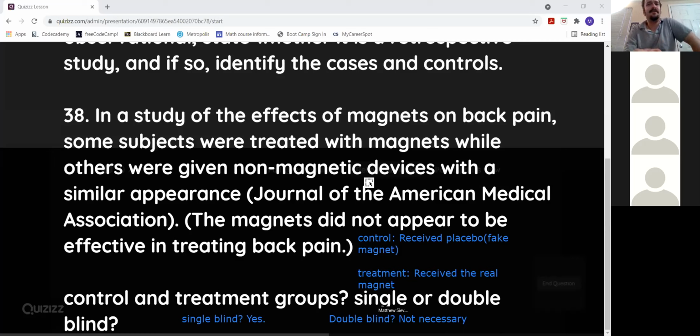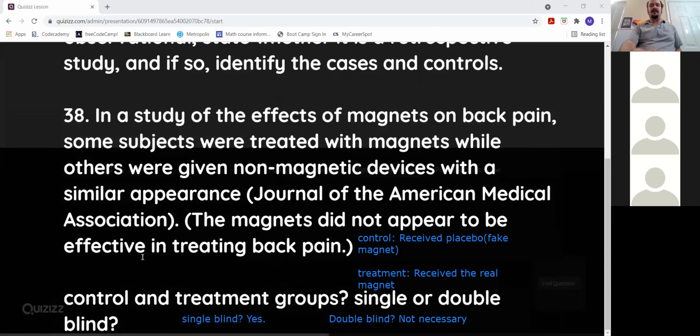But as you said, I really do feel like double blind is the superior way to go if you're worried about the experimenter giving away some information. Definitely single blind or double blind, double is probably better, but it's probably not necessary to do it per se on this one.